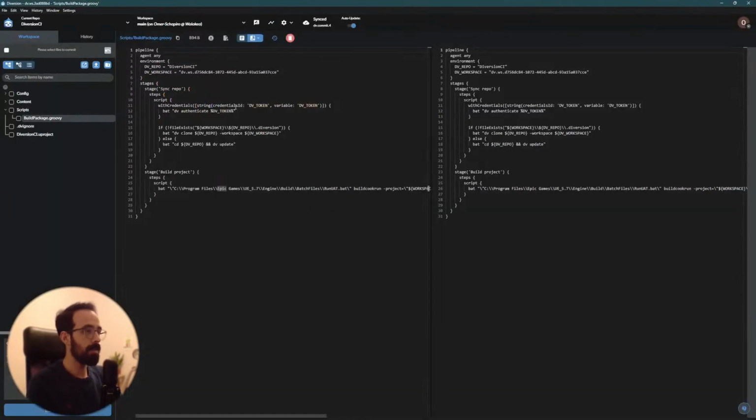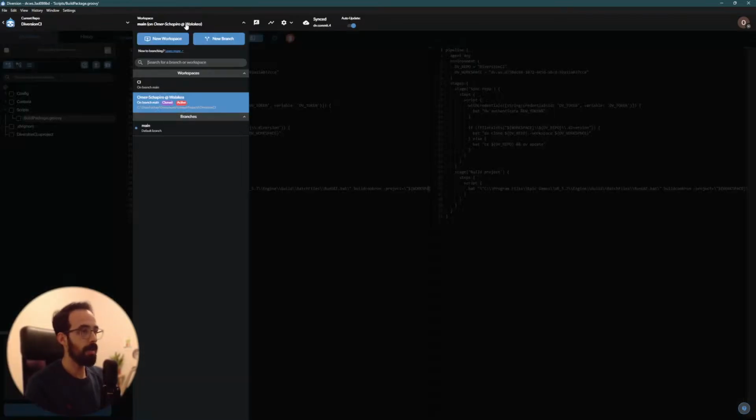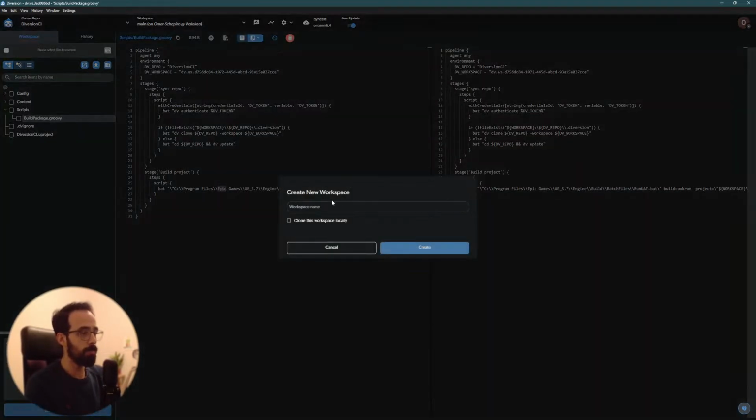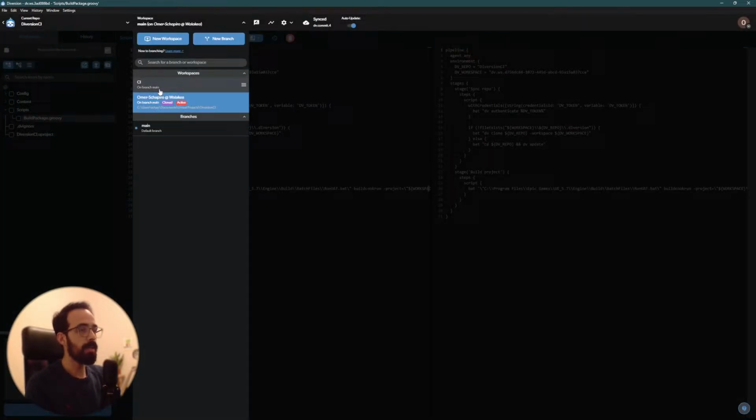All right, so let's hop back into the app. The specific workspace I have, I just created using this new workspace button and gave it a name. I created the CI workspace, which is the designated workspace that I intend to use for the CI process. So it's not a workspace that anyone will work on. It is just for the build machine to have. This way, if the machine is up and running, it can keep getting updates and you wouldn't have to reclone a project from scratch at all.